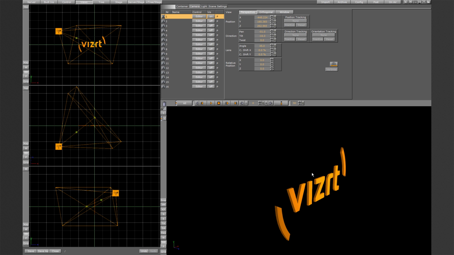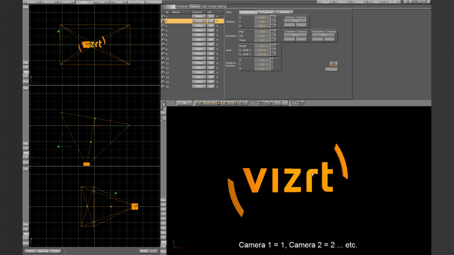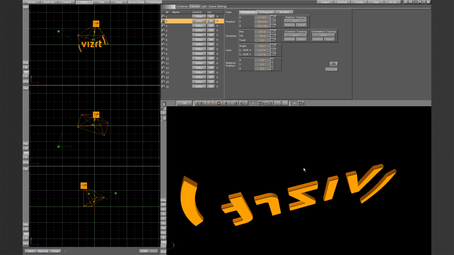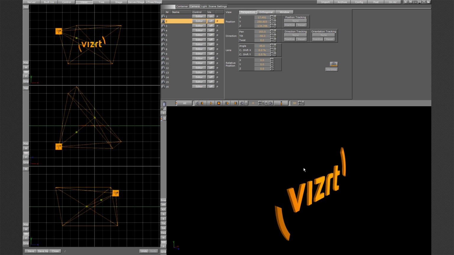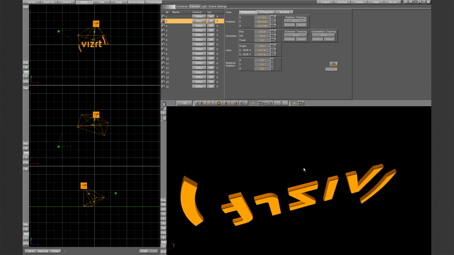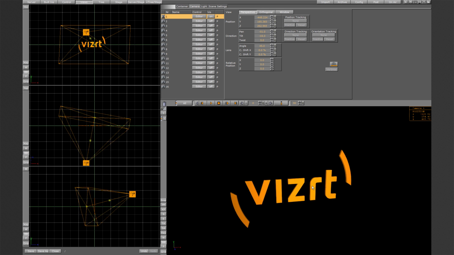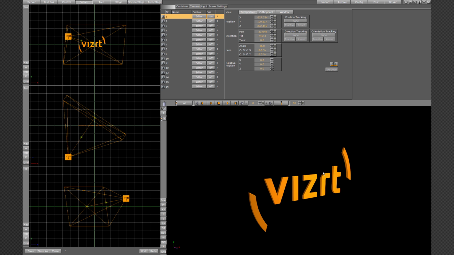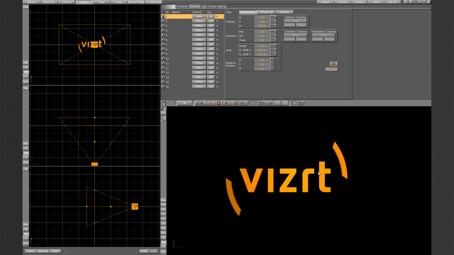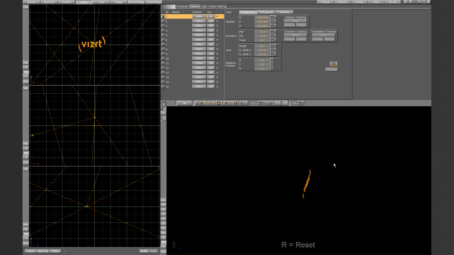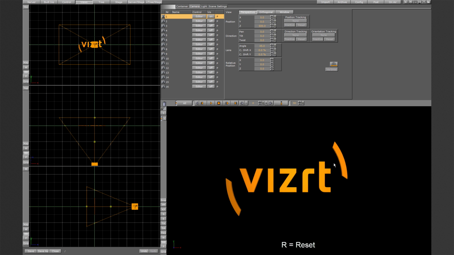So this is the position of camera 1. By pressing number 2 on the keyboard, I'm switching to camera number 2. This is 2. If I switch now between camera 1 and 2, we can see immediately the camera switches. So camera switching and orbit mode is very important to navigate fast through your objects. If you want to reset the camera or bring it into an initial position, just press the R button and the camera finds its initial setting.